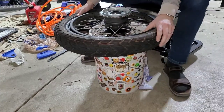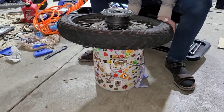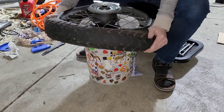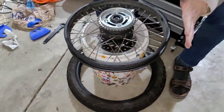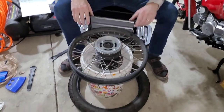Be able to just rip this thing off at this point. So I'm going to push down on this side away from the valve stem and it should just rip off, which is kind of nice. And that is one painfully removed tire. First try, took me like 20 tries, but we got it.